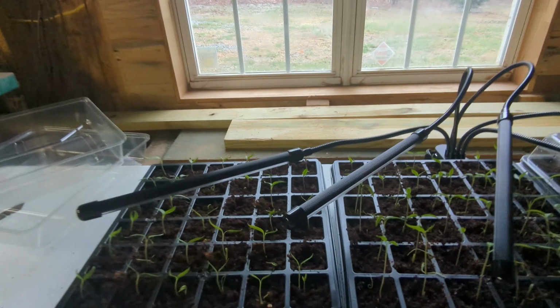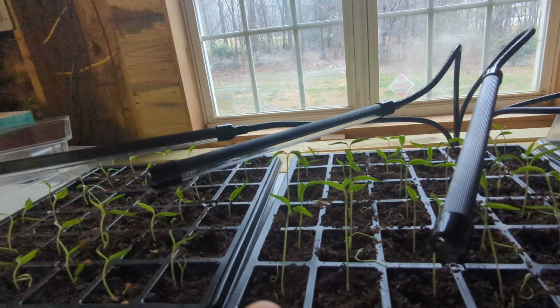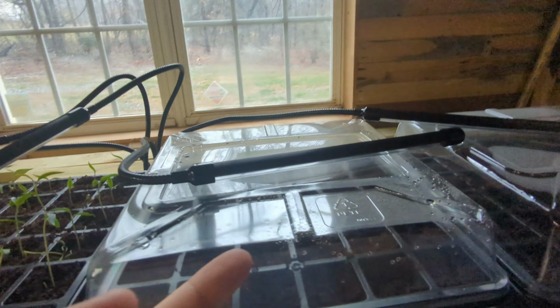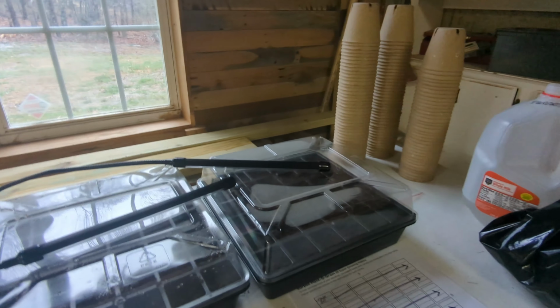And these lights right here, they're not on right now. We alternate them, so they come on sometimes and not. Basically, the plants are trying to get up to the lights. So like these right here in the ground, when these lights come on, these seeds are gonna try to get up out of the ground and reach the light, which makes them sprout. So yeah, there's pretty much our seed starting setup.